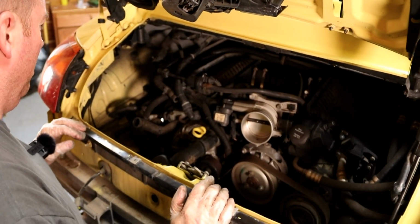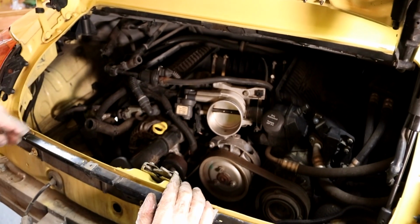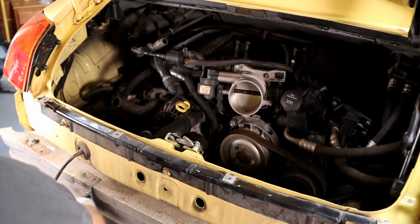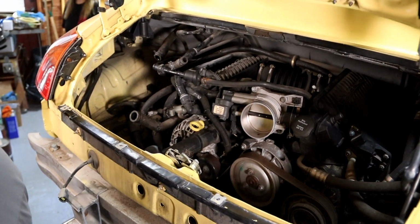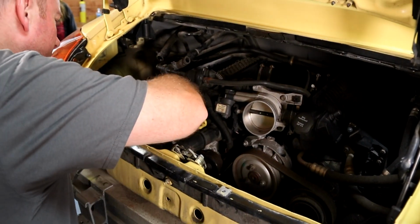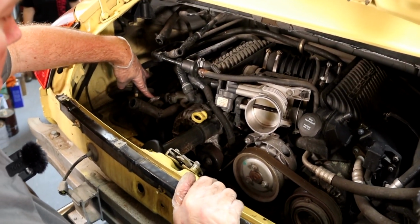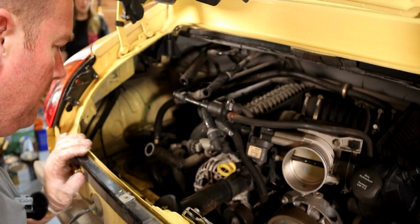So we're going to have to pull a couple things out here. There's no lights anywhere close to over here. It's going to be black. Get a light in here. I'll be able to show you guys a little more what's going on. So, first of all, that has to go right now. That's stretching that. It's all junk anyway, so it doesn't really matter.